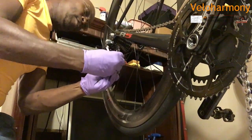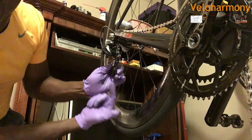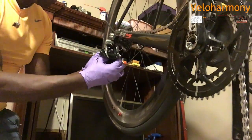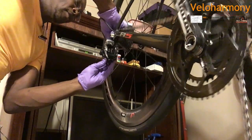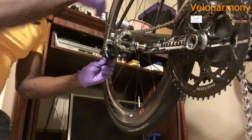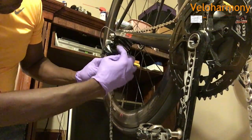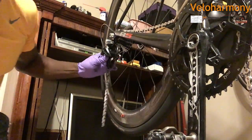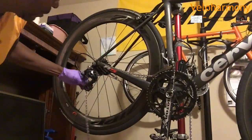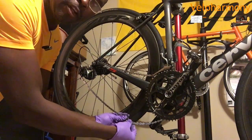And that's just not the way to do it. You gotta make sure your chain goes inside that little notch right there. There's a little notch right there. Put your chain inside of it, and then the back of this one, and also there's a second notch back here on the back of this roller, so that when it's on the big chain ring, when it stands like this, you're inside both pulleys. Let me bring the camera back here. Right there. So now it's inside there.